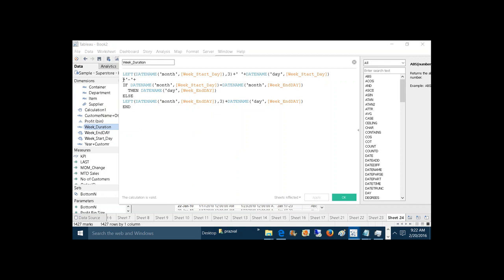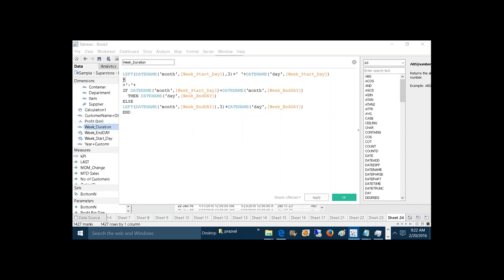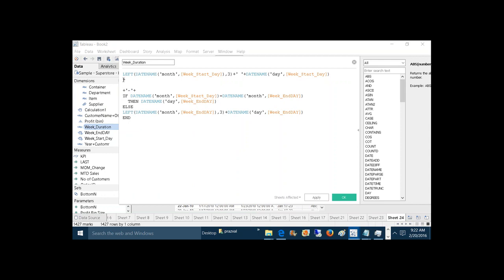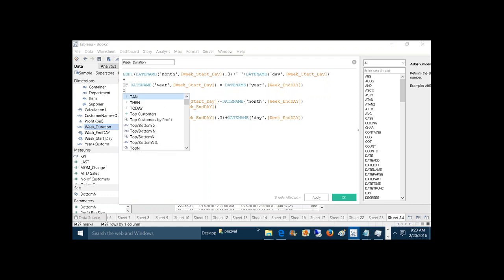If the date name of year in the week start day equals the date name of year in the week end day, then compute this. If both are the same, then add this.